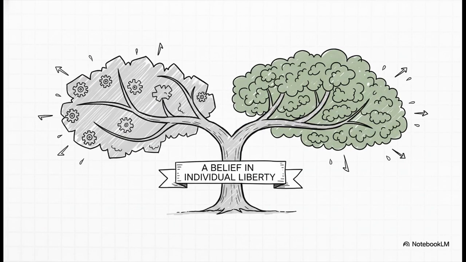Well, the best way to get your head around this is to think of liberalism like a family. They all share a last name, a common ancestor, and this core belief in individual liberty. But over time, two major branches of this family grew so far apart that they started to look like they weren't even related. So let's trace that family tree, starting right from the roots.